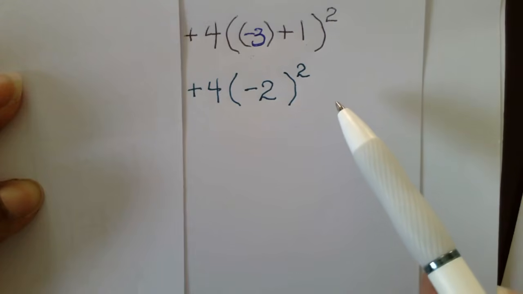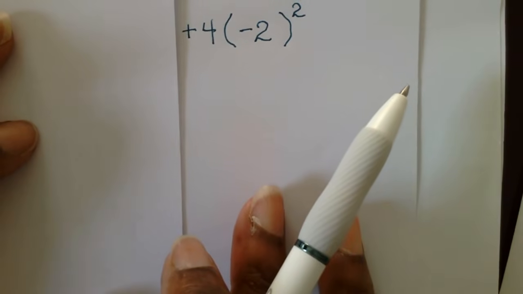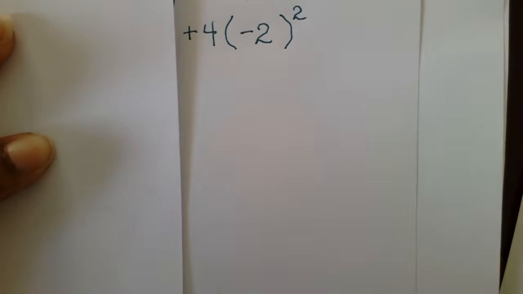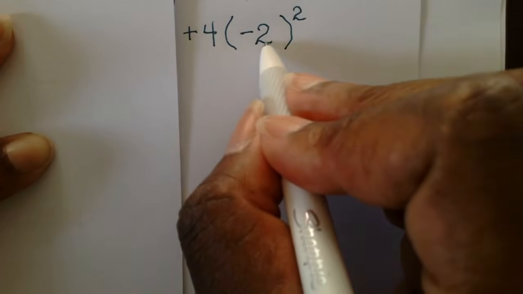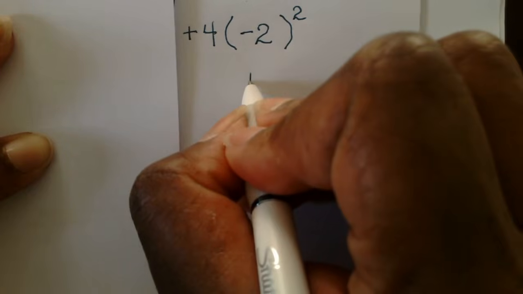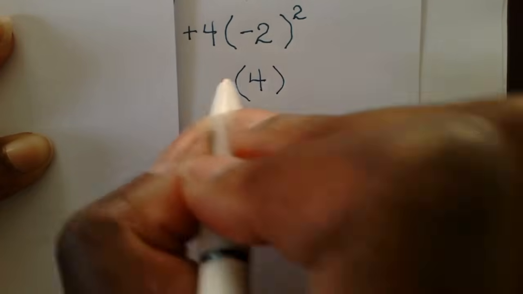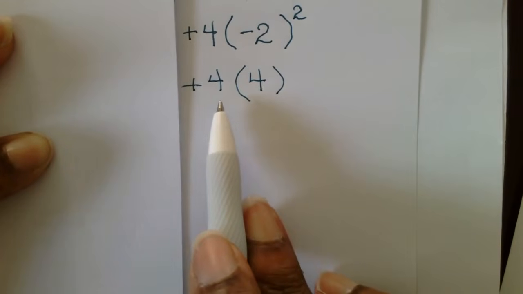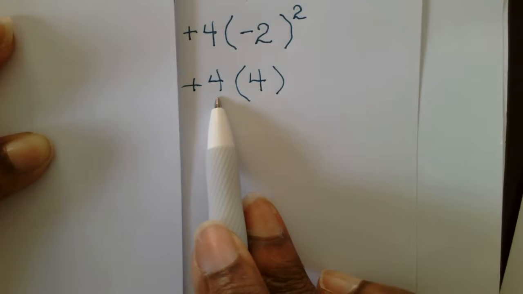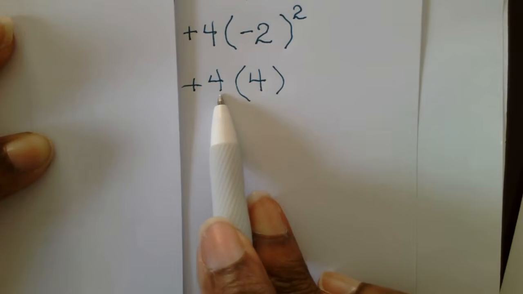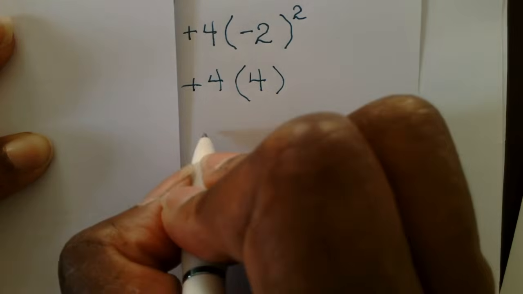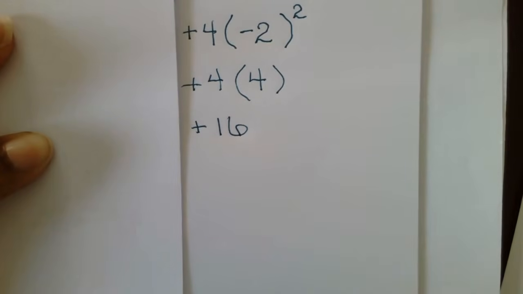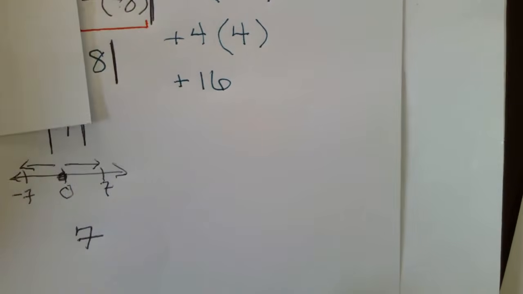So now, we took care of that part. So now negative 2 squared. A negative times a negative gives me a positive. And 2 squared is the same as saying 2 times 2, which gives me 4. And why is it still inside the parenthesis, you ask? Because that parenthesis is now representing multiplication. Because I got to multiply this 4 with this 4. And that gives me a positive 16.